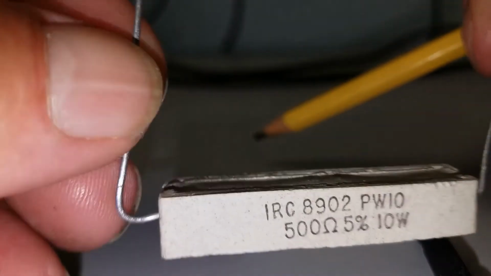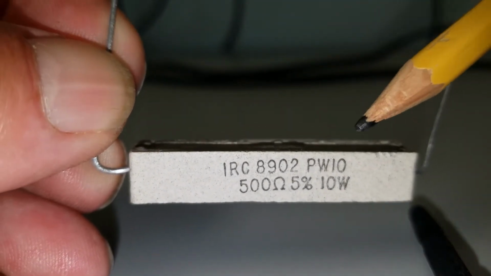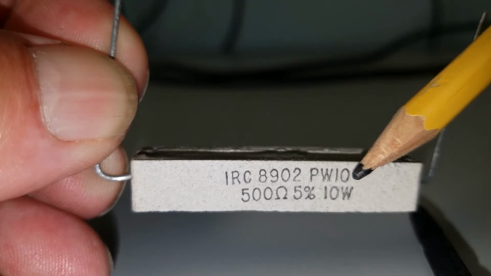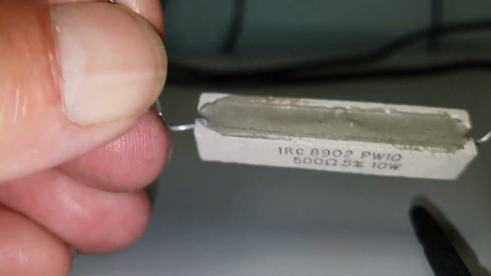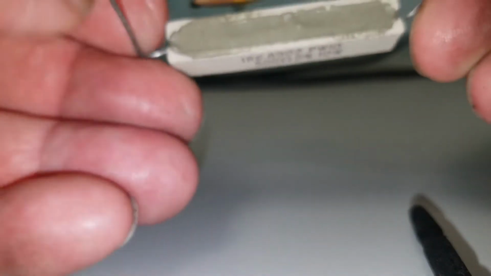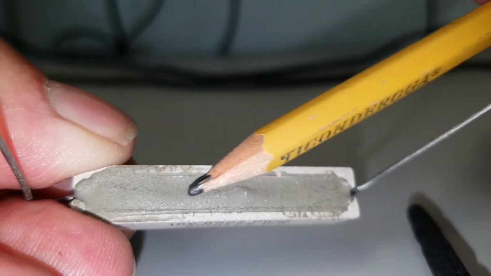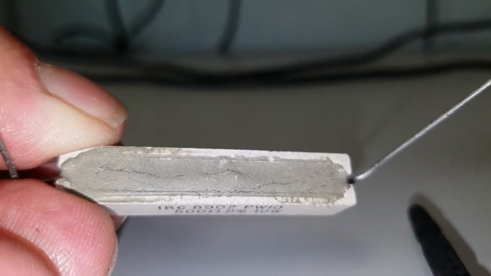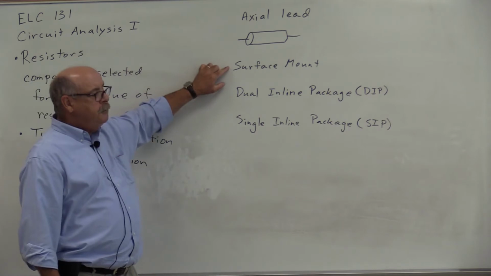Now here's another example of a wire wound resistor. And you can see this is a resistor designed to be able to dissipate 10 watts of power. And in this case, they've taken the wire wound resistor and put it inside a ceramic body, and then they've poured epoxy here to be able to close this off to the environment. Now, resistors also come in what are called surface mount packages.